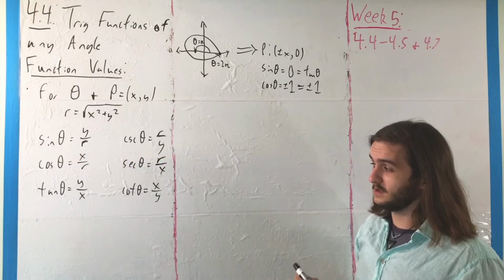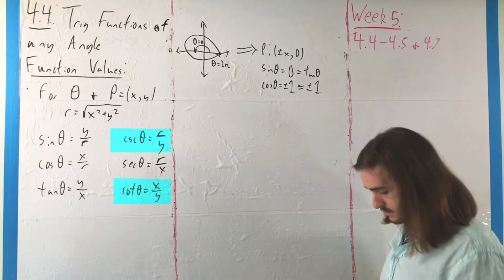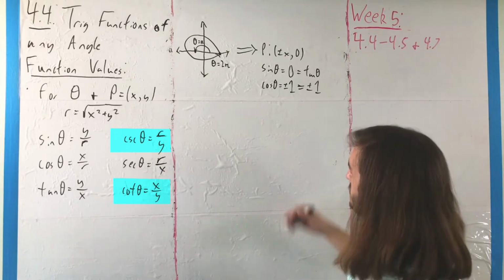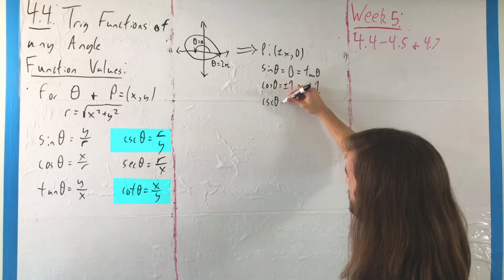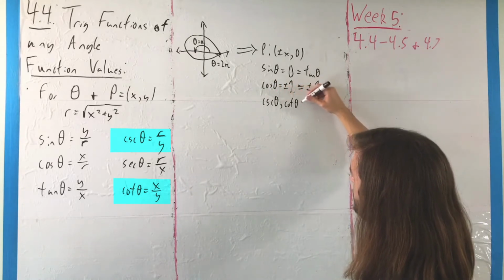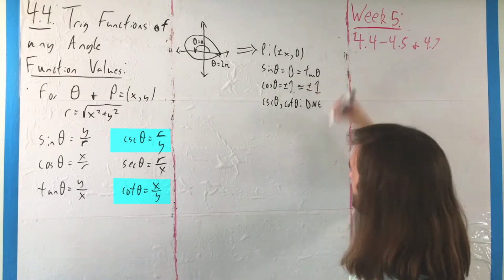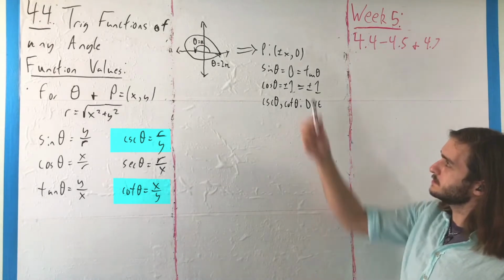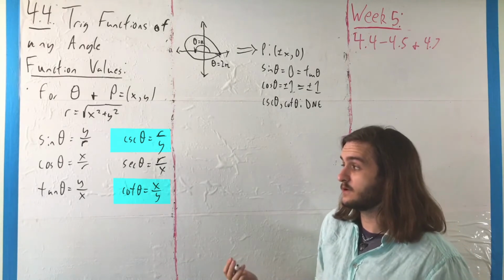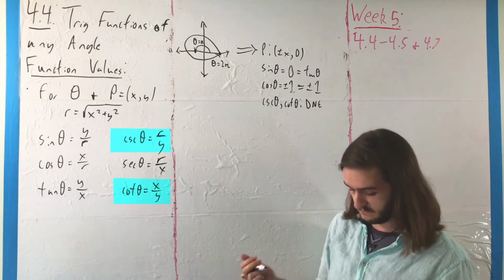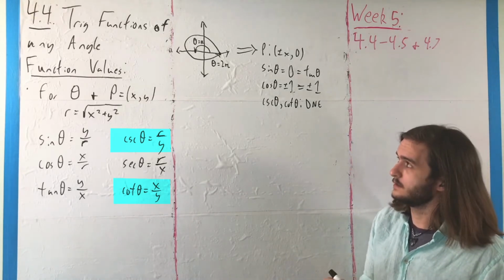And then in the cases where we have y's in the denominator, cosecant and cotangent, we will end up with our function being undefined. Because at those points, we need something in the denominator for r, but unfortunately, we don't actually have anything. And as a result, the function's undefined.